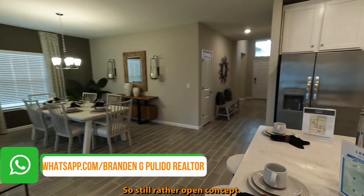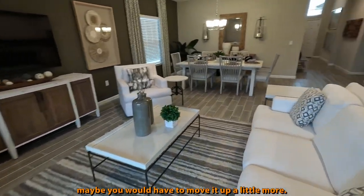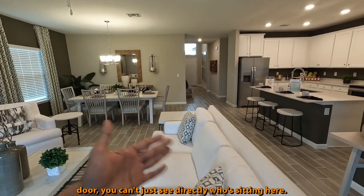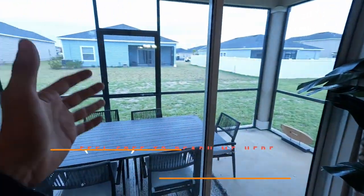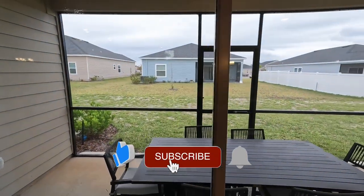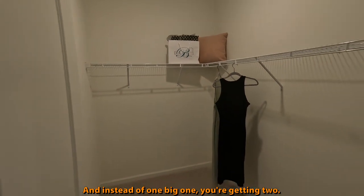Still a rather open concept. If you're sitting on this couch, you might want to move it up a little so that when the front door opens, people can't see directly who's sitting there — I'd move it up a bit for privacy. Included screened lanai, not as big as the Medallion's but still very sufficient. Lower square footage comes with a lower price point, and you're still getting the walk-in closets.